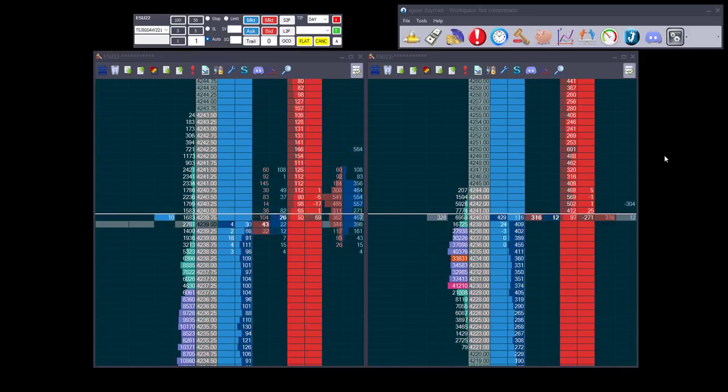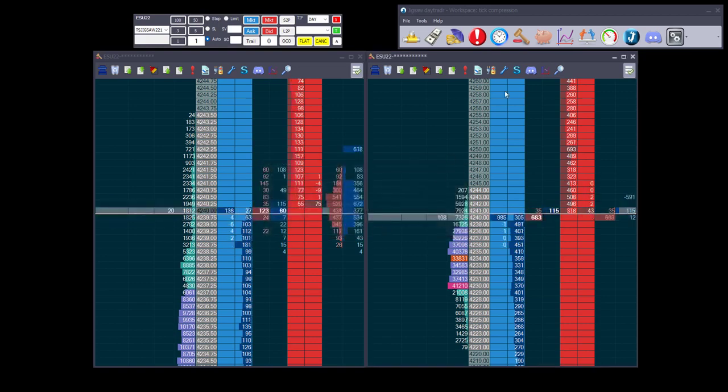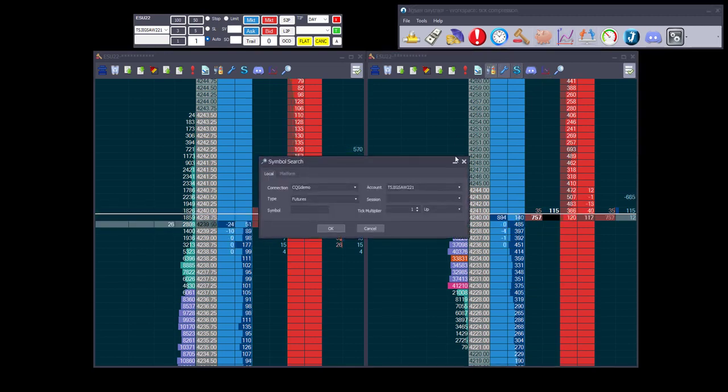In terms of settings, all is done within the symbol search window where we have the new tick compression option. We have the tick multiplier here where we select the number of ticks we want to compress, and then we have 3 different modes: up, down, and both. Just notice here, if we open the chart, the both mode is not available. It's only available in the depth and sales and the reconstructed tape.